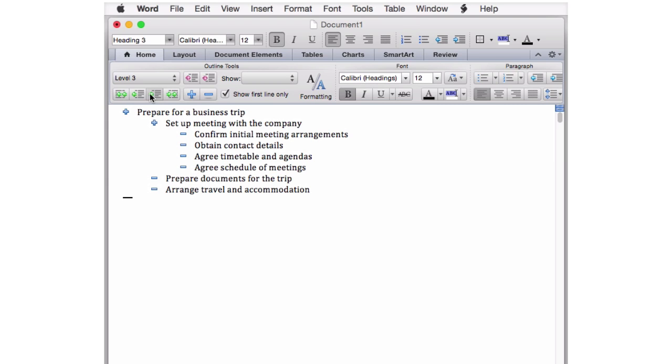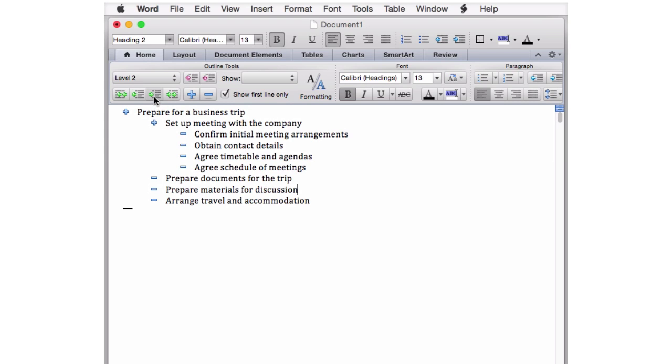Now go to the next Heading 2 level that you need to develop. In this demonstration, it is Prepare Documents for the Trip. Create a new line as before. If I type in the next item without first demoting the level, it obviously stays at Heading 2. But even though we didn't demote this before typing, we can still demote to get the same effect.